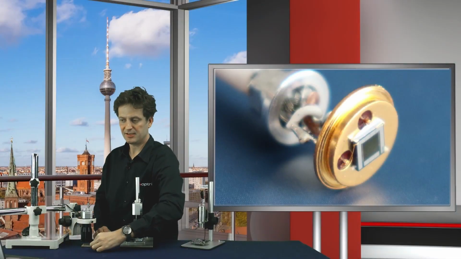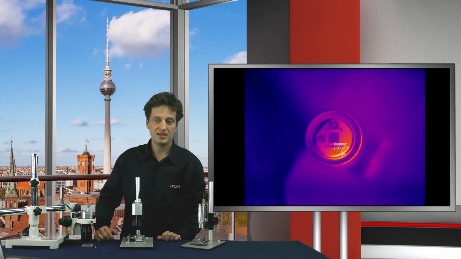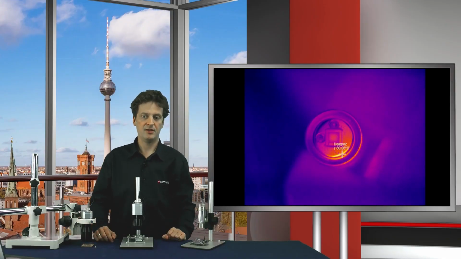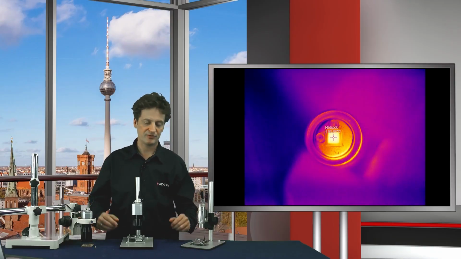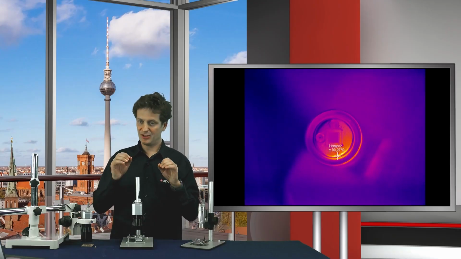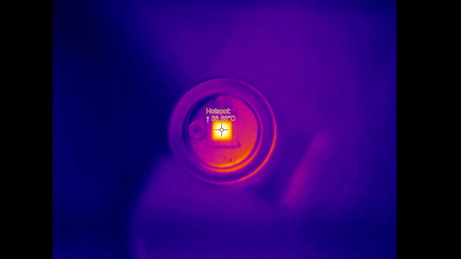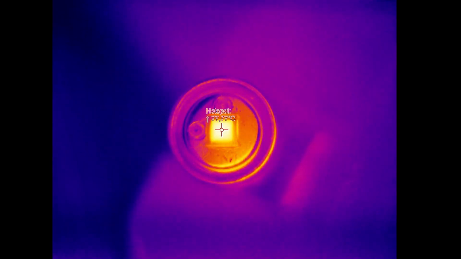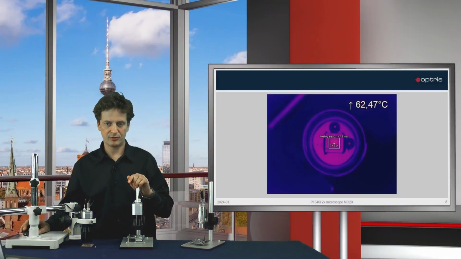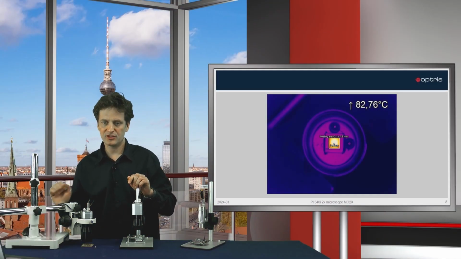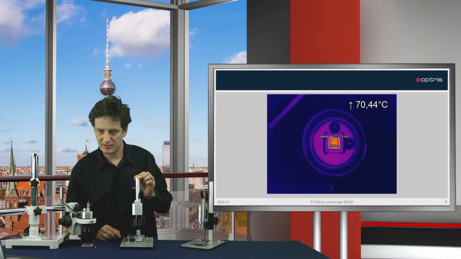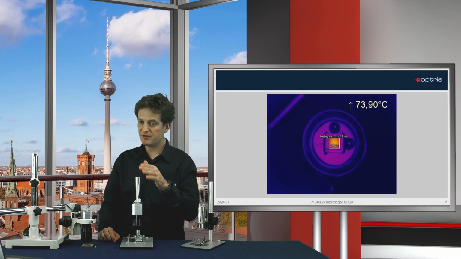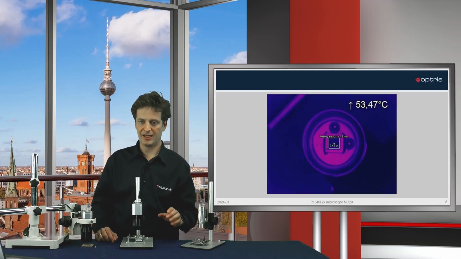Starting with the XI400, we see there is a certain heat development visible. We see the object, we see more than the object because of the large field of view. But the accuracy, the precision in terms of the optical image is of course not that given if we compare it with our PI640, for instance. So here we go with our 640, we jump into our software, and you see if I activate it frequently, we see the heat development, we see the spot in the middle, it goes up and down, we have clear information about the temperature, that's okay.